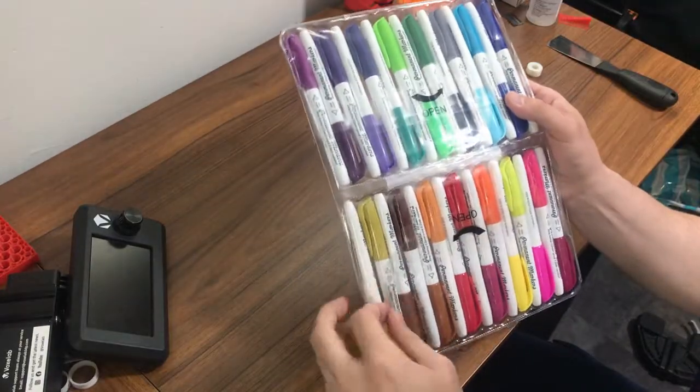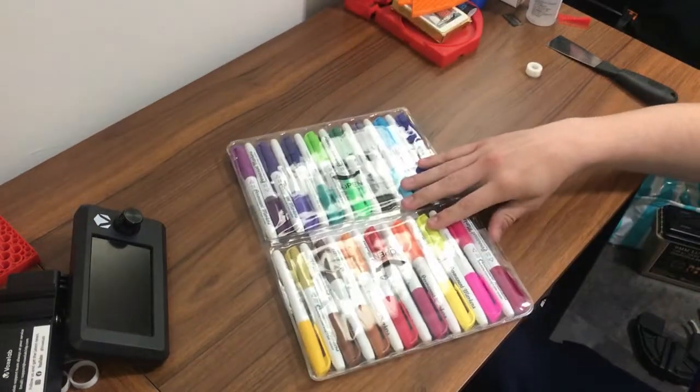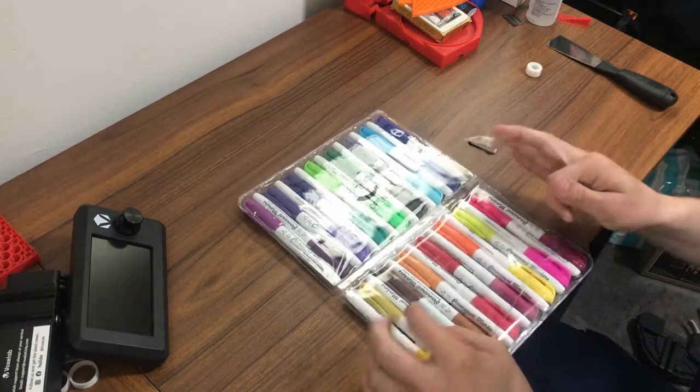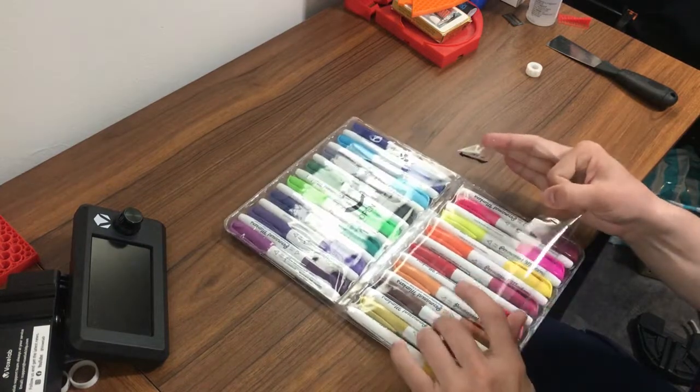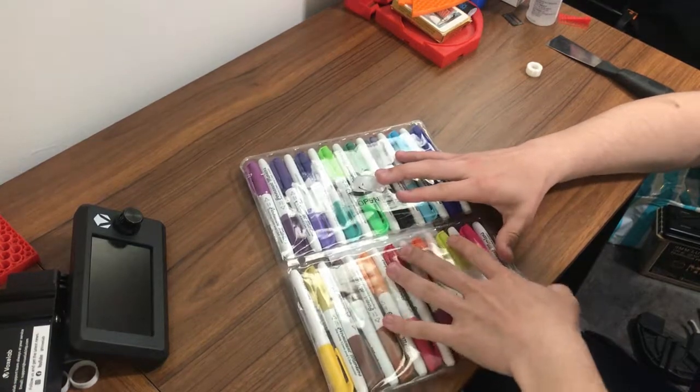So it's like a light, flexible plastic, probably not a travel case. And then otherwise it'll just tuck right in here. Maybe I should keep the adhesive. Well, no, that's fine.